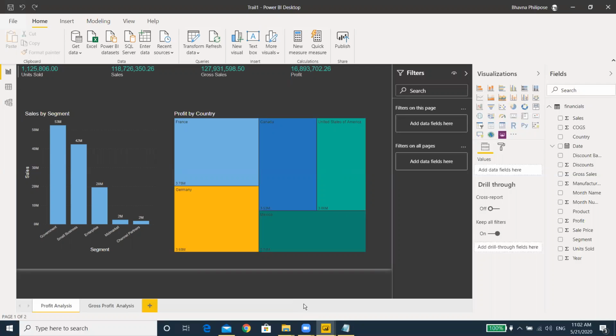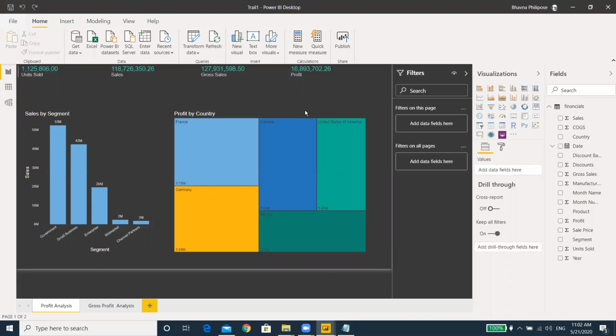So today we're going to quickly get started with a small quick demo, or a quick tour, of creating a simple report in Power BI, where we are going to upload some data from an Excel financial sheet, that is a financial data sample, which is shared by Microsoft for us to use. And we'll also see how to create these visuals that you can see on my screen over here, right?